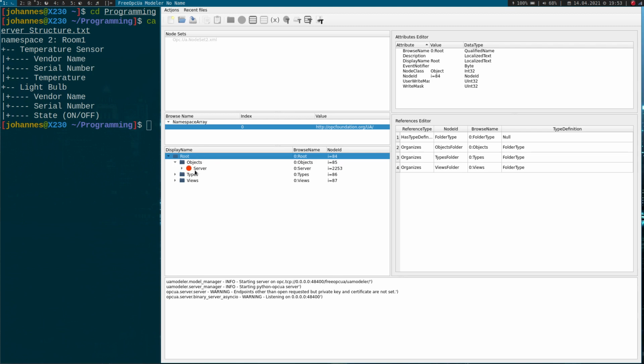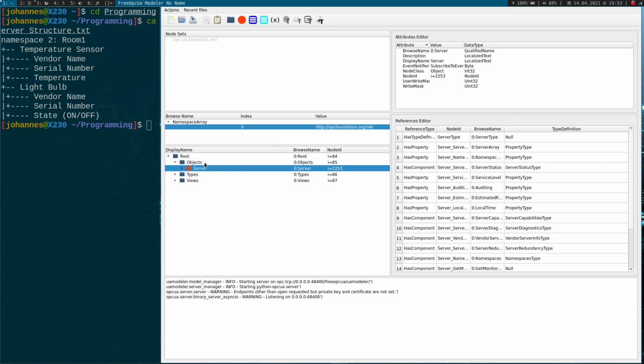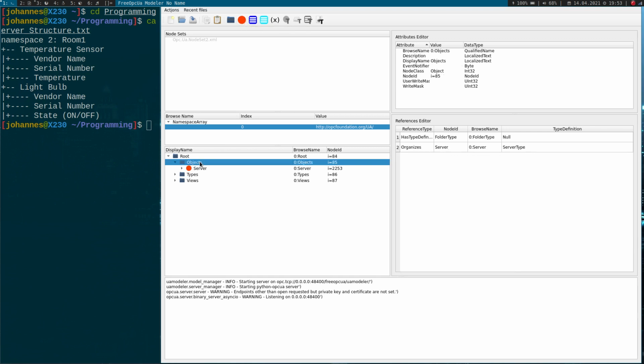So here we have our objects folder. Right now we just have the server object in here. We have the types, the views, but today I will just add some objects and some variables.